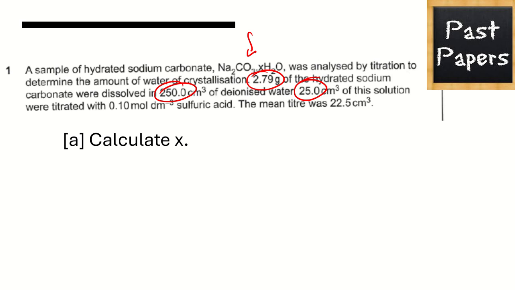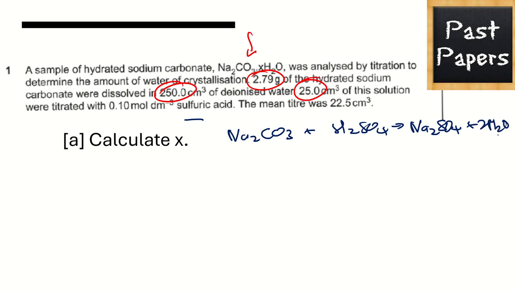Well, we don't have the equation, so we've got to get the equation between sodium carbonate and sulfuric acid. Now that's a nice easy one, because you guys as A-level students should know that it is as so. So it's a lovely 1-to-1 ratio. Let's put in the information the examiner gives us underneath it. That's 22.5 is the average titer. We use 25 cc's of this. The concentration of the sulfuric acid is 0.1.